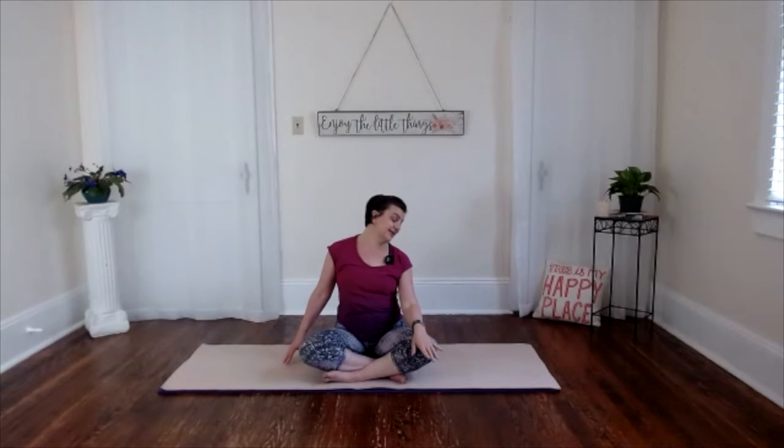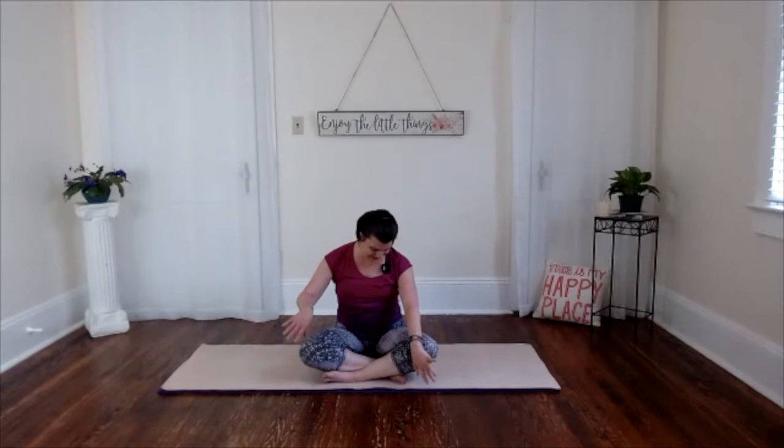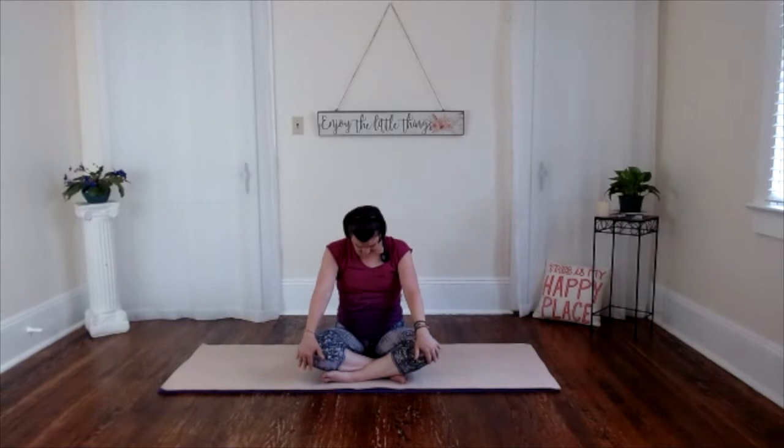And then let's pause in that spot and just take a nice deep breath. Sigh it out. Roll your chin towards your shoulder, and then the head comes forward, shoulders forward, hands to knees. And slowly back up. Circling your shoulders back and down. Nice big chest opening, shoulder opening, warming up.